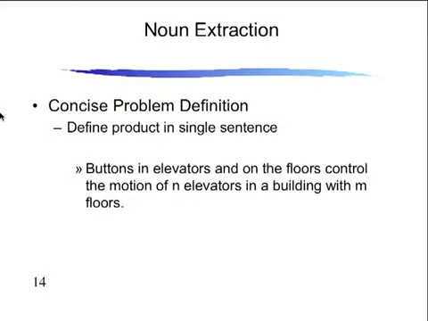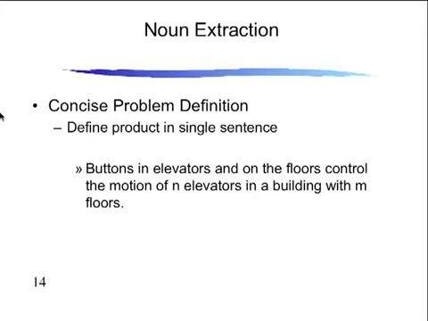You don't have to know anything about object-oriented programming to create classes. In fact, those people who don't know anything about programming create a better set of classes because they're thinking outside of the box. They're not thinking like a programmer. So analysis. Let's take noun extraction as an example. We already have the concise problem description. It's called our requirement specification document. We take that, we pull it out, dust it off, take a look at it, and we see we have sentences describing what is in there.